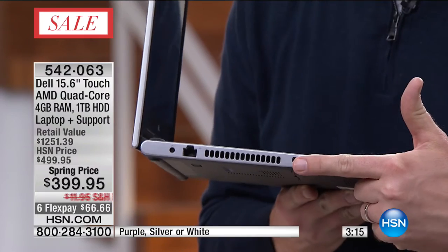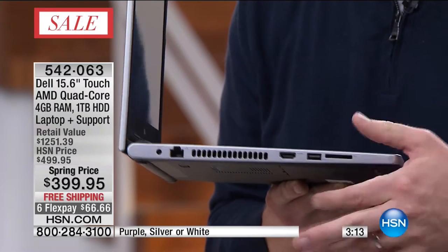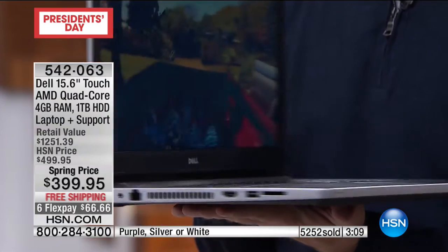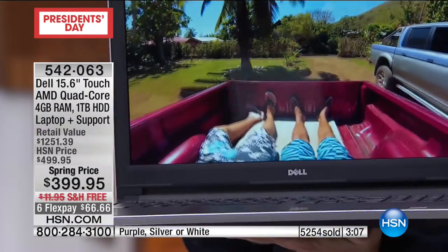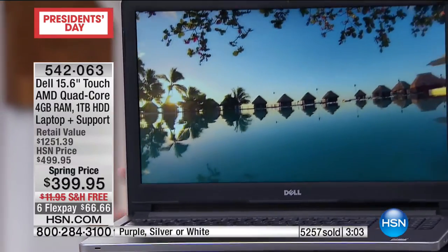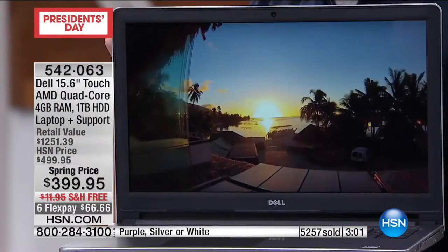Yeah. And notice that my finger is actually thicker than the Dell itself. Wow. This is the thinnest and lightest that I've offered from Dell. And most computers are around the 9, 10, 11 pound range. This is only 5.2 pounds. It is the lightest that I've ever offered.